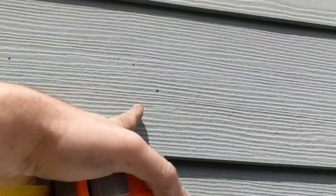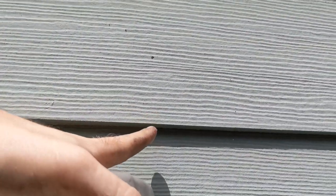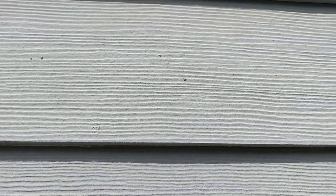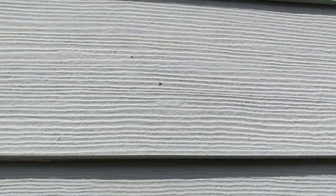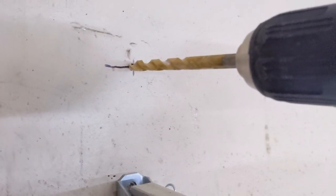I can run the cable out there, and even if the circle of the mount hangs down below this, that's okay because I can shift it up — it gives me a little wiggle room once the cable comes through. That's a perfect spot at 18 inches up. I'm going to go back inside and mark that spot, start from the inside and go out. I've marked my spot dead center over the rail at 18 inches up from the top of the garage door, and now I'm going to drill straight through the wall all the way to the exterior.